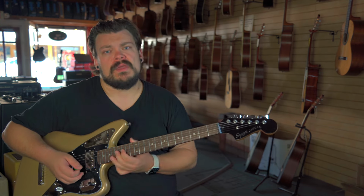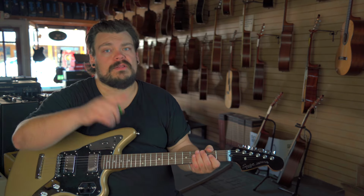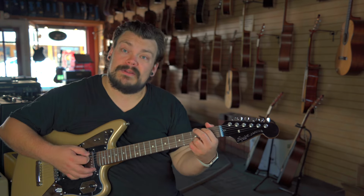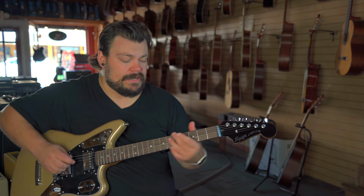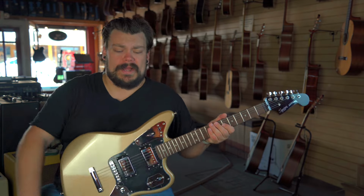Appreciate it. We have this Squier Jaguar going into the pedal. The pedal is going into a '65 Fender Princeton. Okay, so here's the clean tone. Pretty clean, right? Let me get in a better position, there we go. Oh my goodness, way better.